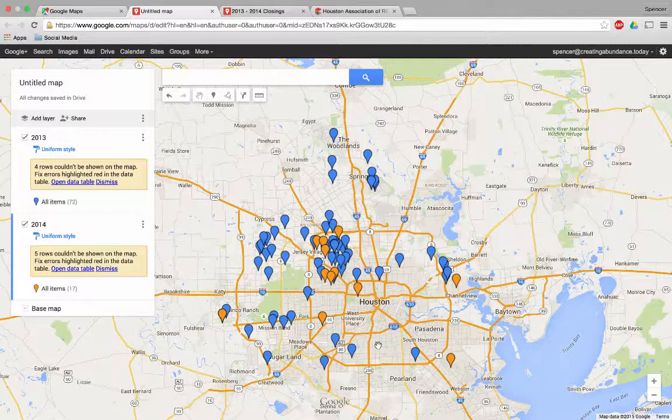All right, so we've imported two separate spreadsheets into two different layers. We've organized that information by address, and we've sorted it by the year that the home closed. Now you can get as creative as you'd like. If you'd like one color for buyers, one color for sellers, different colors for different price ranges, that's totally up to you. But at least this is a good way to get you started. So take this information, encode it into your website, print it out for your listing presentations, however it is that you want to use this ammo.